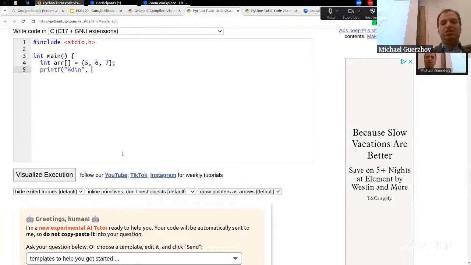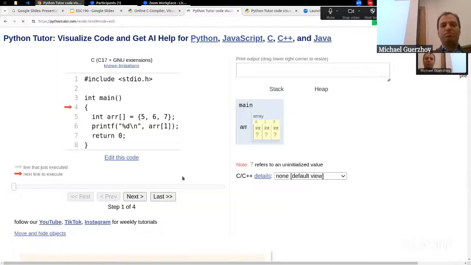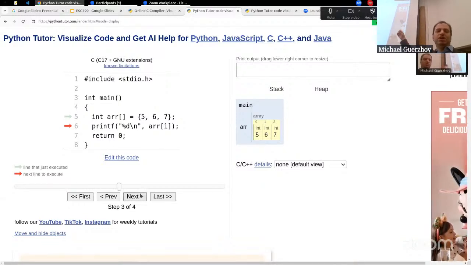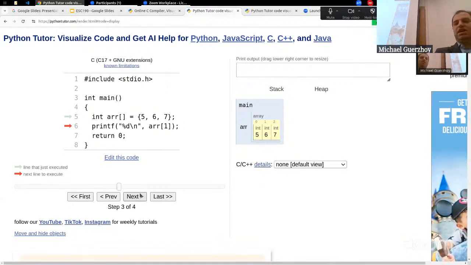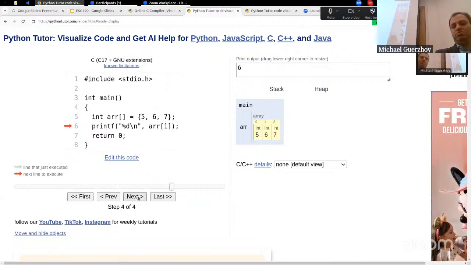But let's say that I want to print array at 1. So here we have an array, 3 elements, 5, 6, 7. I want to print array 1 as a decimal. Okay, array 1 was 6. So that's the array.